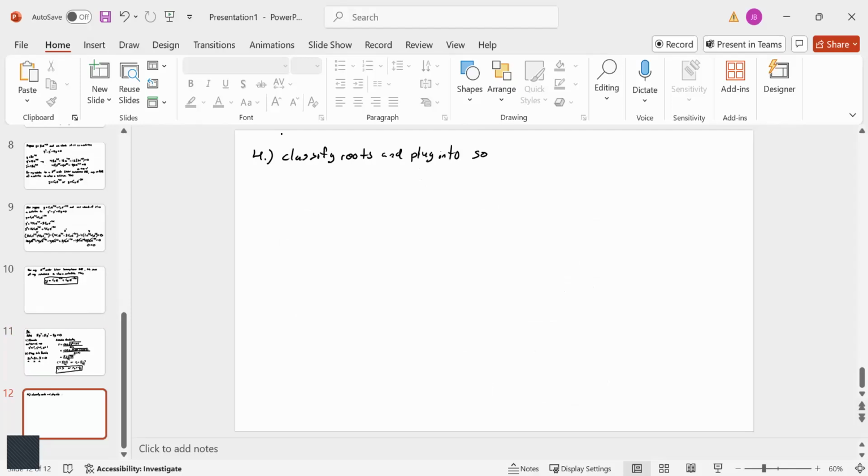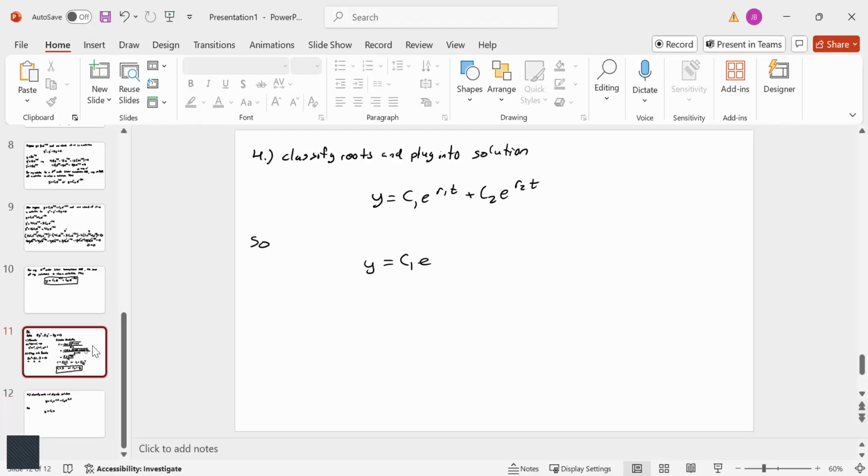Now, this is going to make more sense in the future when I have more than one case, but every single second order differential equation that has real distinct roots always has this solution. y equals C1, it's not a 1, e to the r1t plus C2 e to the r2t. So y is equal to C1 e to the 3t plus C2 e to the 1/2 negative t.